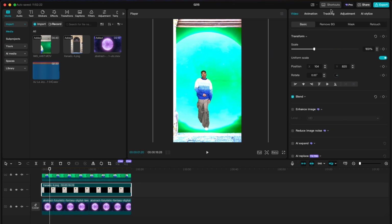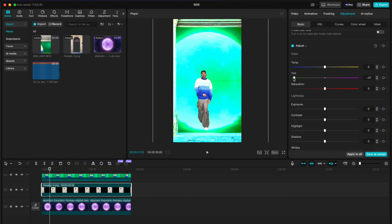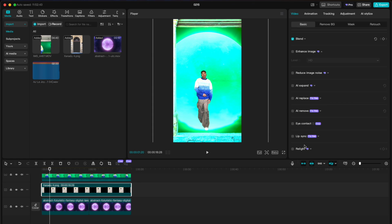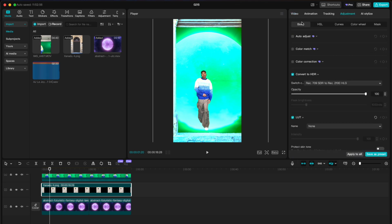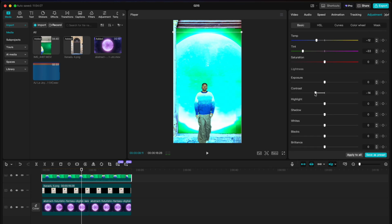Next, it's time to make everything else sort of greenish. So that's what I'm doing with that door frame right now. And then after I finish up the door frame, I'll get into recoloring me for that shade of green. I also want to point out this relight feature that they have in CapCut, more so for the premium users. But again, it just adds a cool sort of effect to the whole vibe of it. So, FYI. And when it comes to recoloring your subject, just make sure that it matches your background, or at least blends into it a bit.